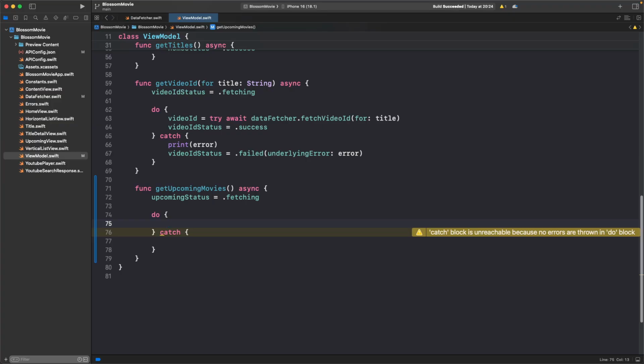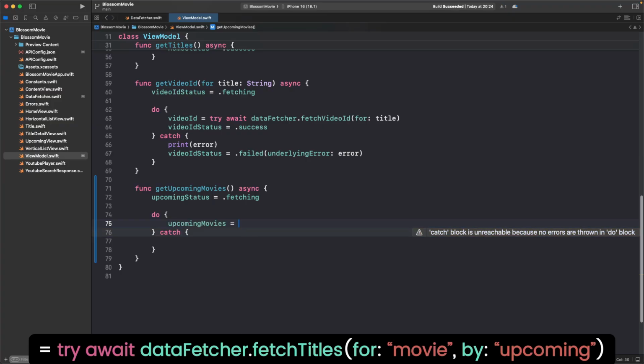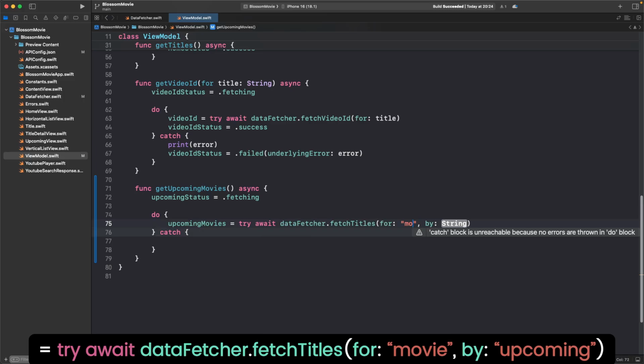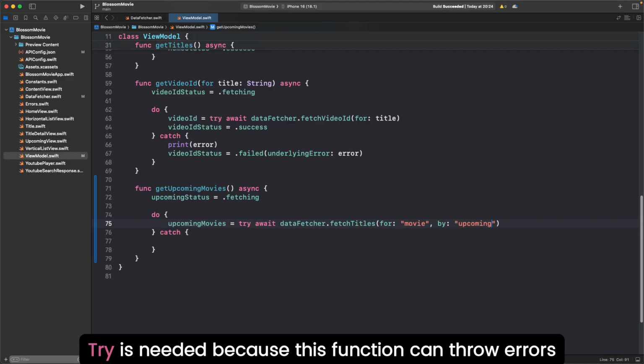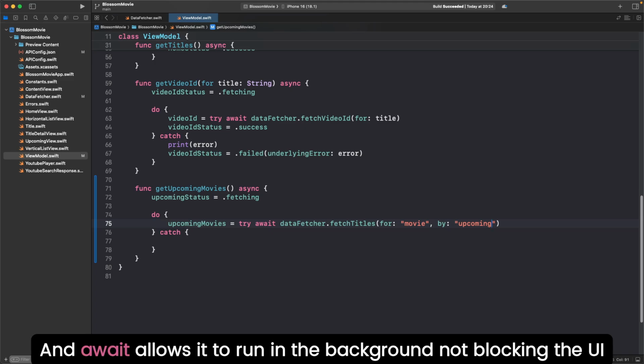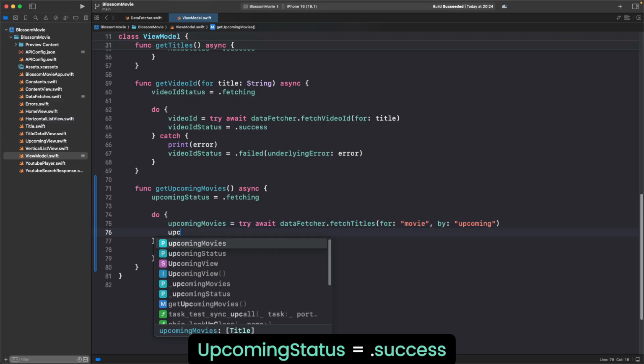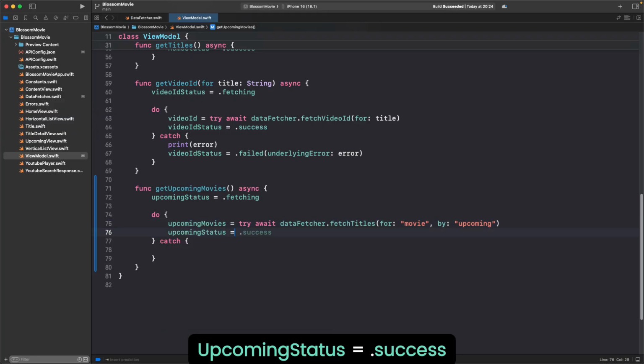Inside do, upcomingMovies equals try await dataFetcher.fetchTitles for movie by upcoming. Try is needed because this function can throw errors, and await allows it to run in the background, not blocking the UI. If this call completes, upcomingStatus equals .success.